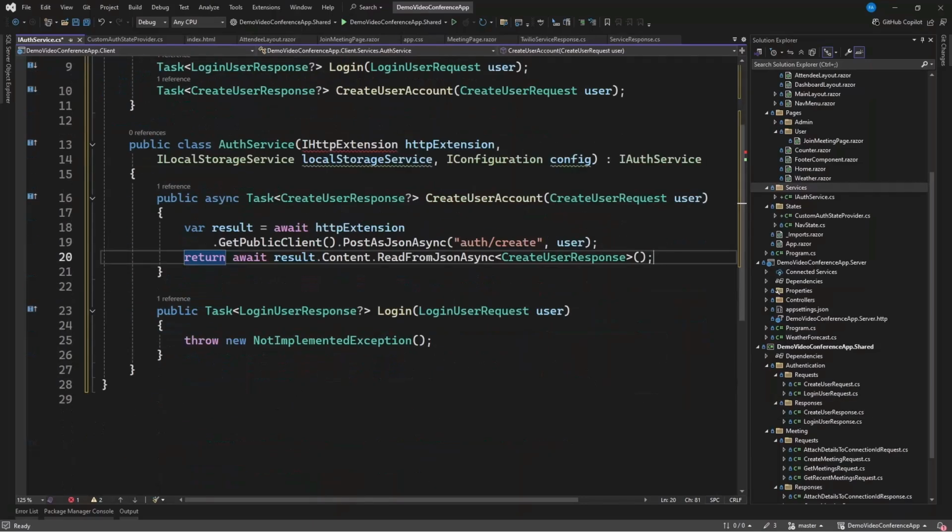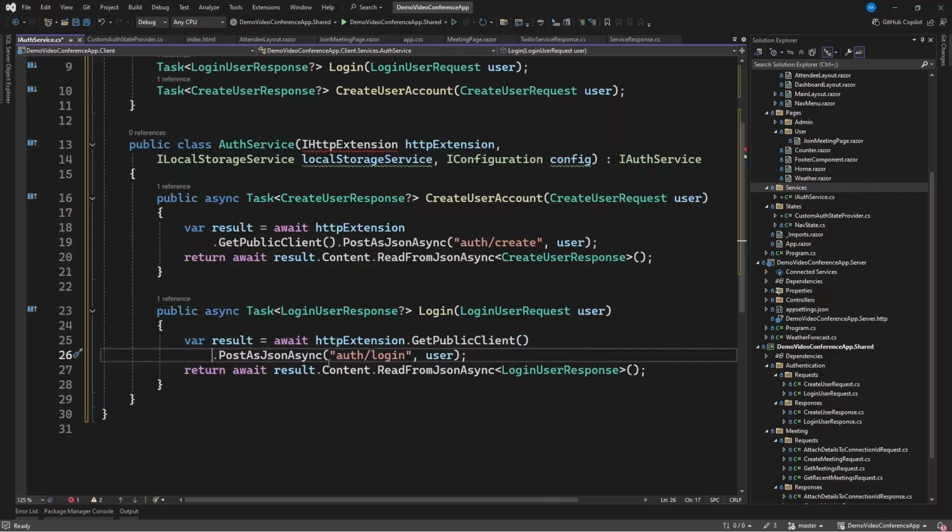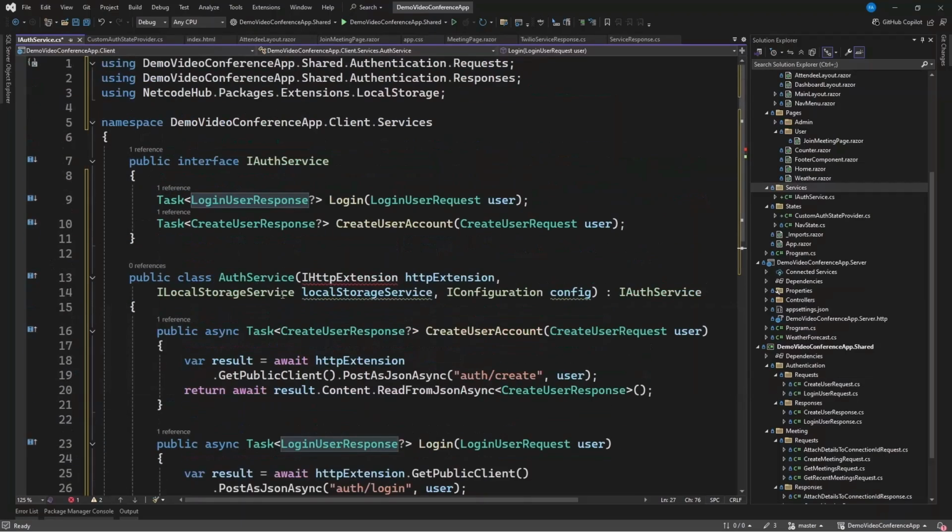The next one that we're going to be doing is the login. Now login is quite the same, so I'm going to grab what I have here and paste it on. But in that, we're going to make sure we change the route. So here I'm going to say that this should be an async, and then we get the public client as well. Then we post as JSON, and in that we're going to get access to this controller, and now there's a route, the endpoint, and we're going to return a read from this login user response. So that's what we're going to read, and I'll return it.